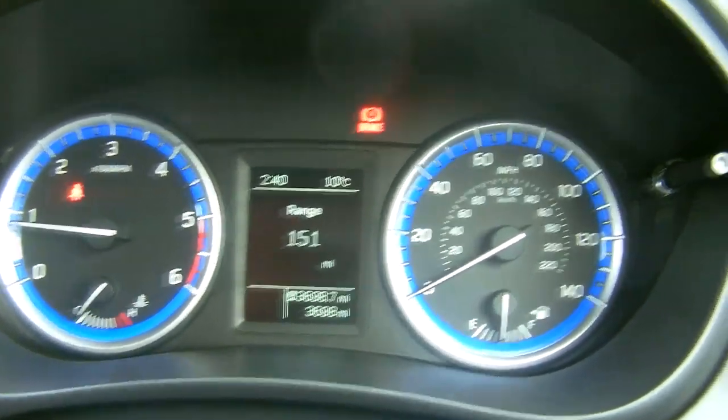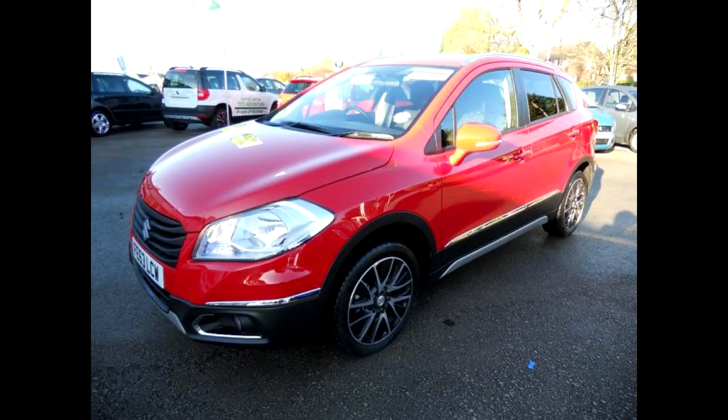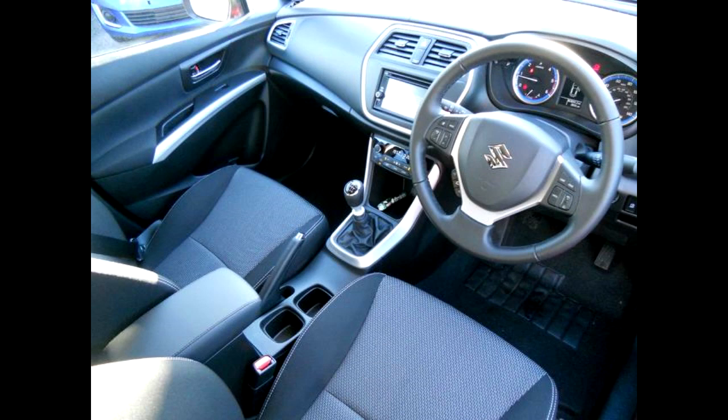There is no argument the S Cross is easy on the wallet as far as getting the most out of your fuel stop. And with a combined CO2 emissions of 110 grams per kilometre, it's way kinder to the environment than other competitors, such as the SsangYong Korando and the BMW crossovers, such as the X1, and so on. Also, this particular model is cheaper, much cheaper in fact, with a price of £17,995. The price can go up to the mid-20,000 range depending on your customisation options.